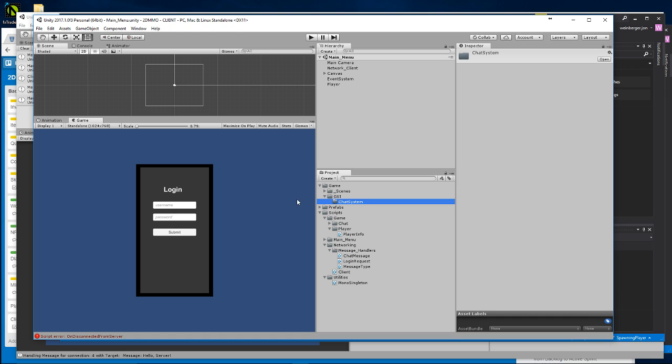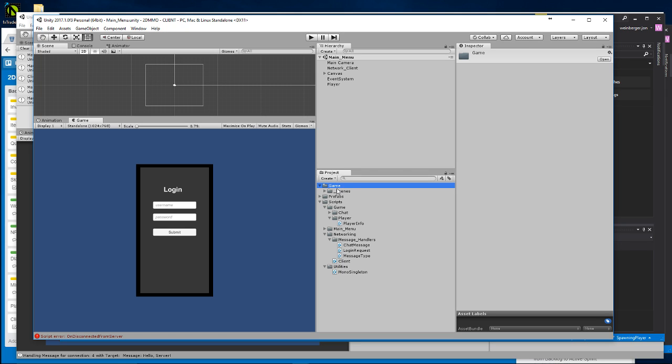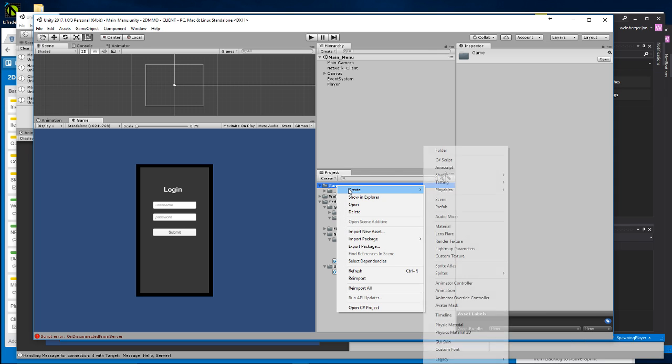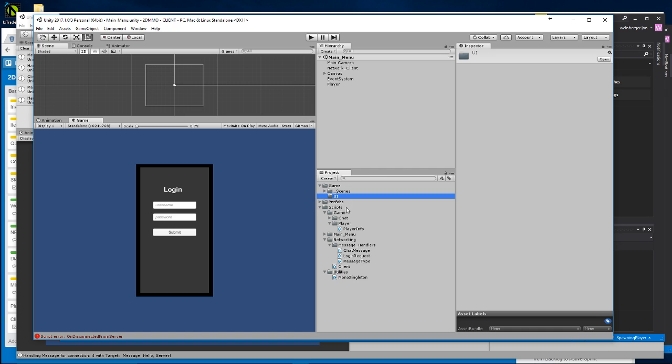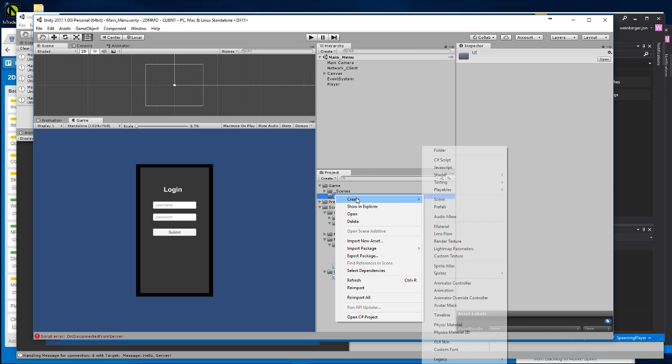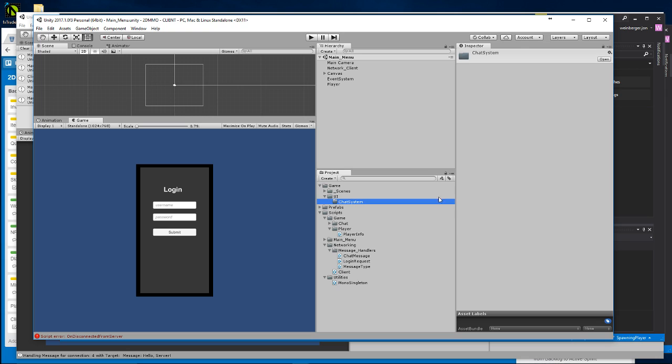And actually, honestly, I don't even like that. I'm trying to think what the best way to do this would be. Organize it into systems by game. Yeah, you know what? We can do that. Here, we'll do UI. We'll do chat system. Okay, we have a chat system here.